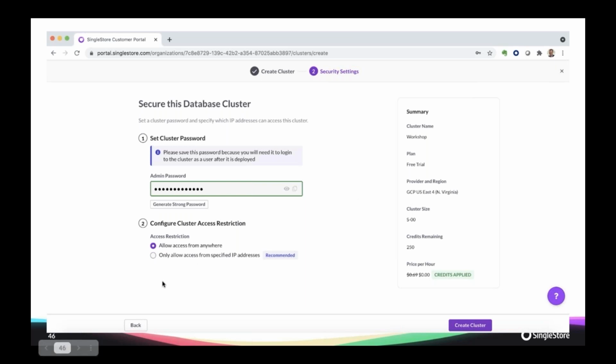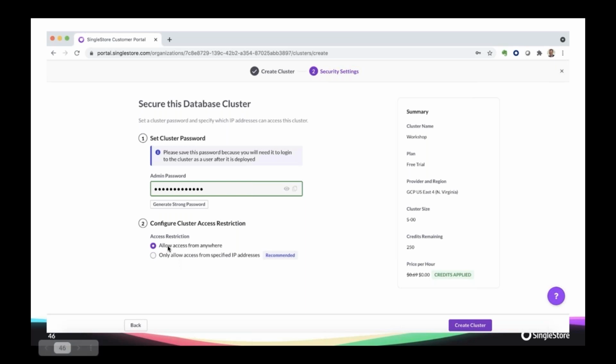And because this is just a development session with very public data, I recommend you just say allow access from anywhere, okay? If you want to set some security where you have to put your IP address in, that's fine as well. And I believe it'll actually default and put your local desktop in there.